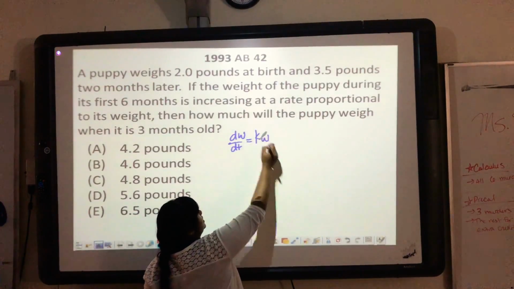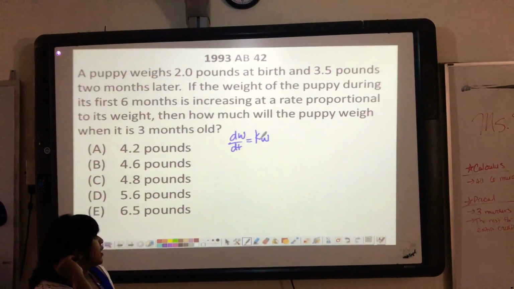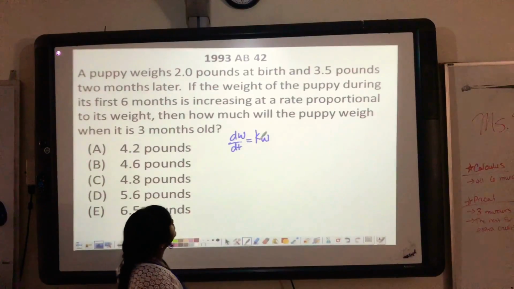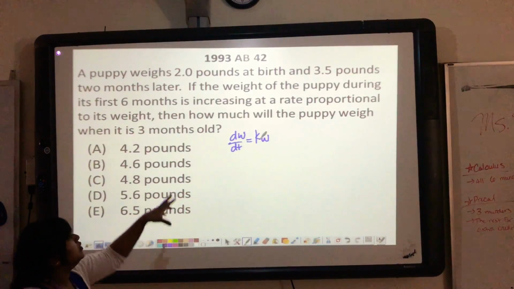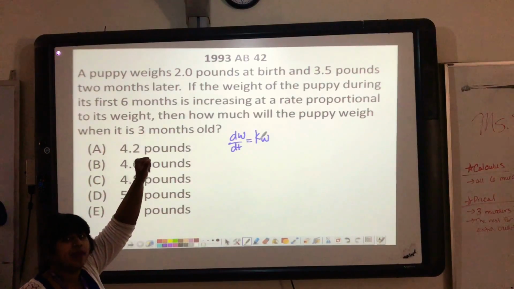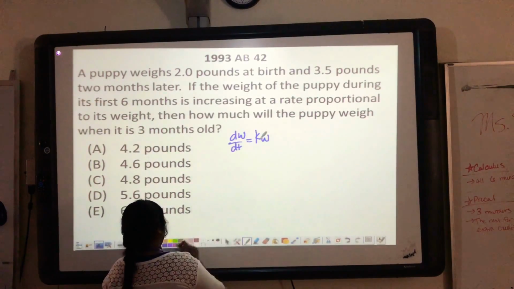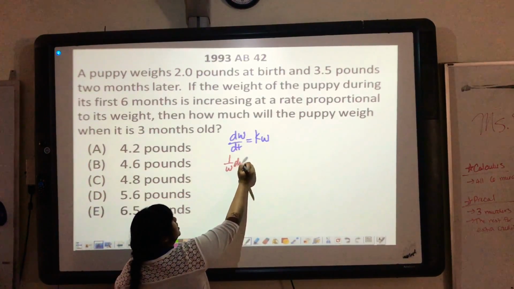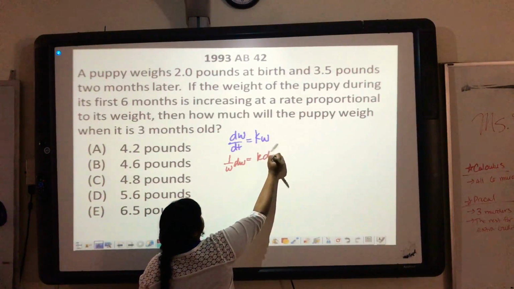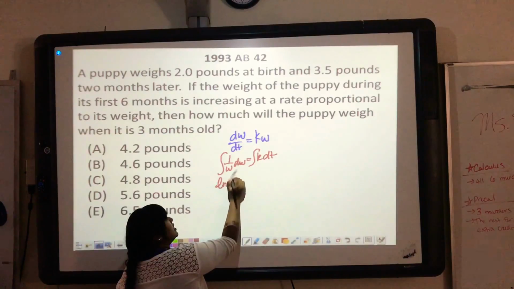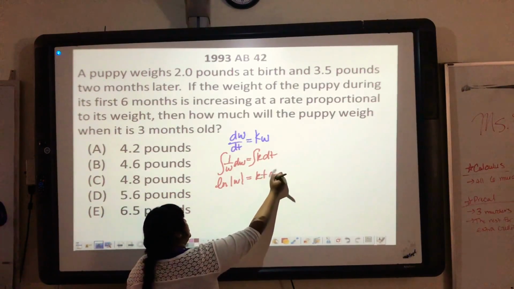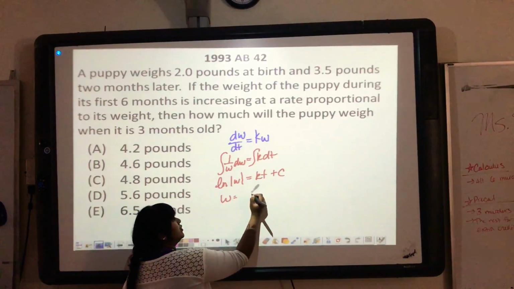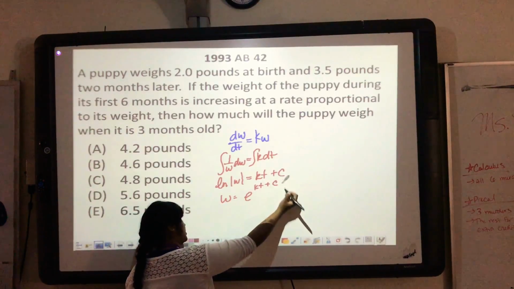But we have to have that constant value. We saw this before when I asked you guys to write equations in question 2a. Before it was inversely proportional, but here it's directly proportional. So now we have to figure out how that 2 pounds and 3.5 pounds relates. Before we do that, let's go ahead and separate these out. Make our lives easier. So this becomes 1 over W dW is equal to k dt. I integrate those. This becomes the ln of W is equal to kt plus c.